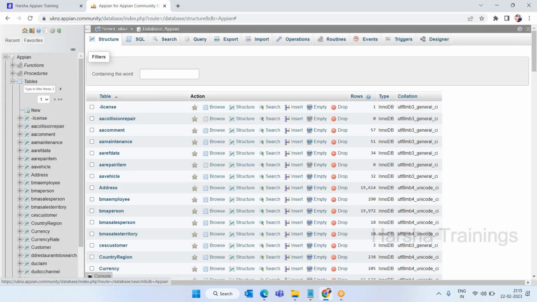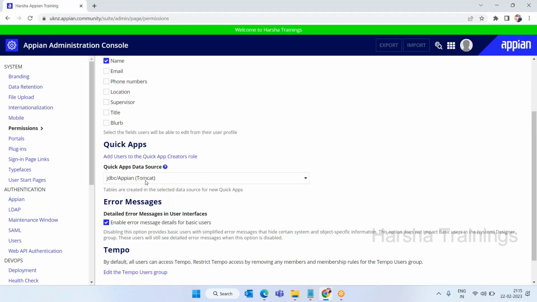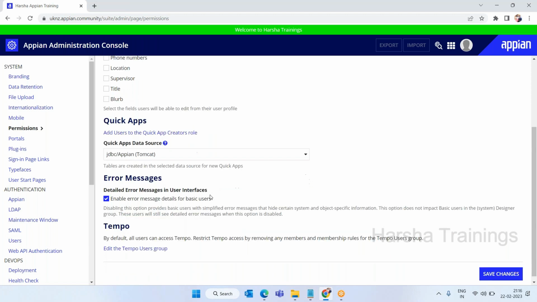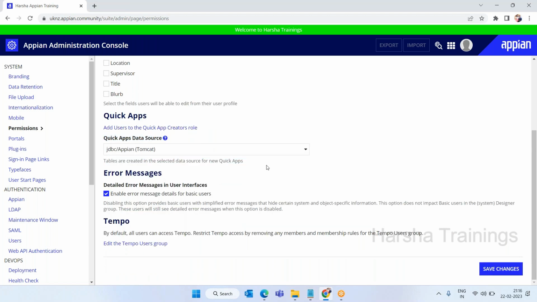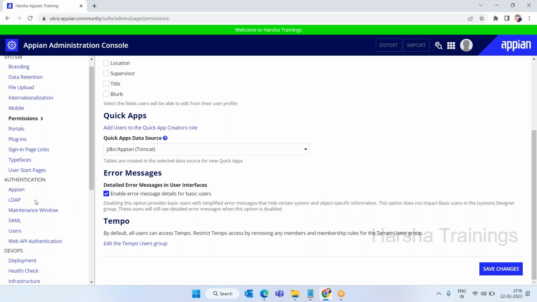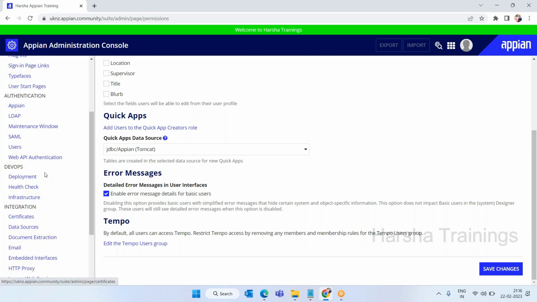So we are connecting using the JDBC string, the database is Appian, and it is generally running on the Tomcat server. That is for the quick app, and for our application it will be under the data sources, in the integration part.